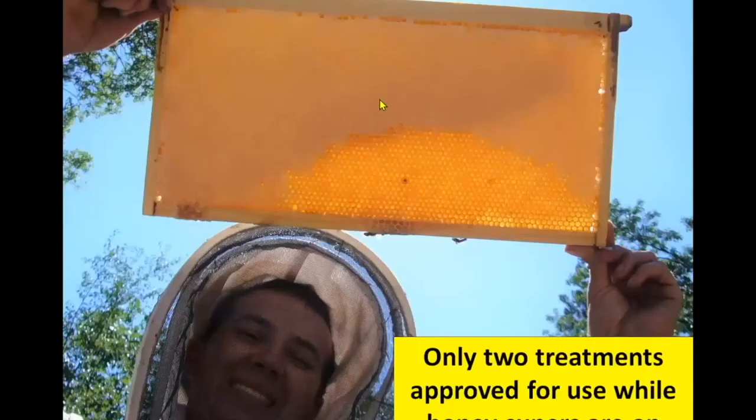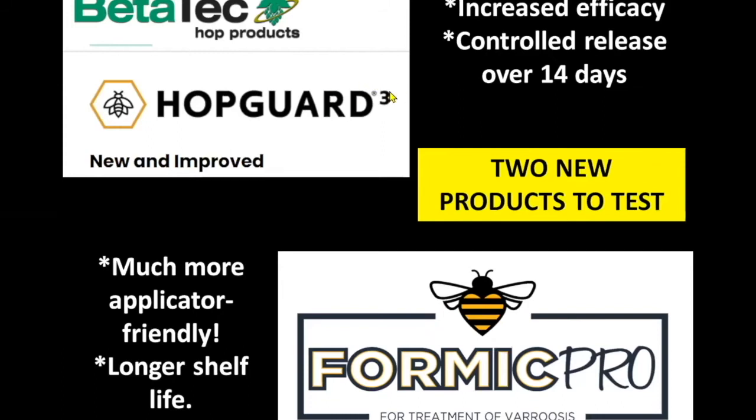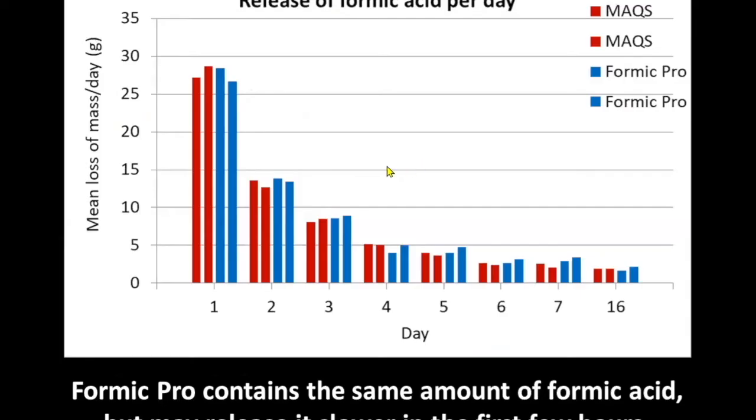So let's go back to the ones that are approved when there are honey supers on. These are HopGuard and Formic Pro. And both of these have a new treatment. HopGuard says it's improved, and Formic Pro has a longer shelf life. And I'll tell you right now, the new packaging is much more applicator friendly, much easier to open up, much less blast of formic acid when you open it. So I'm very happy with that. And then I just found out today there's also an extended release oxalic acid treatment registered. Just found that out minutes ago, actually.